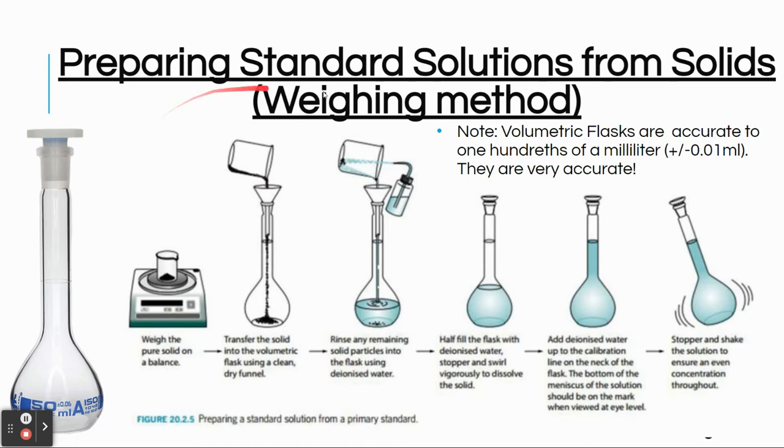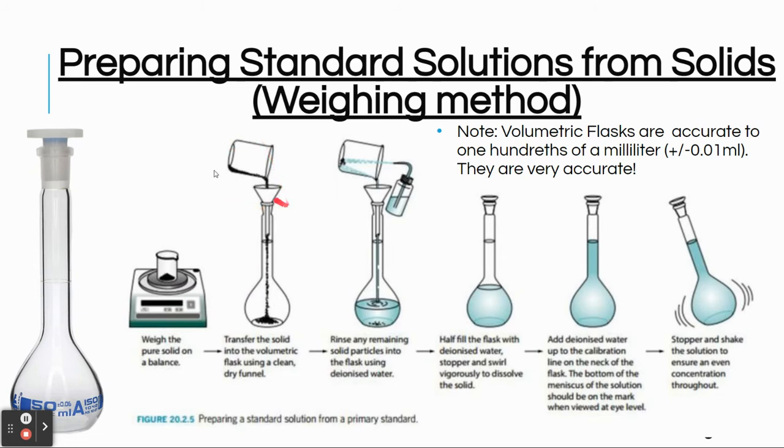When you're preparing a standard solution using the weighing method, first of all, you would have a target molarity. For example, you might want to prepare a solution that's 2 moles per liter of a certain solute. So you do some fancy calculations. I'll teach you that later on. You would figure out how many grams of your solute you would need, and you would transfer the solute to a special type of flask over here called a volumetric flask. You wouldn't want to use a beaker because it's not very precise. It has a lot more error. This gives you precision to 2 decimal places, to basically hundredths of a milliliter.